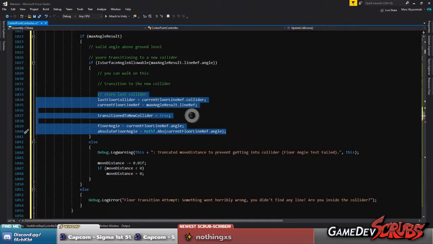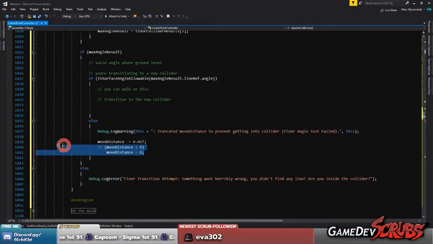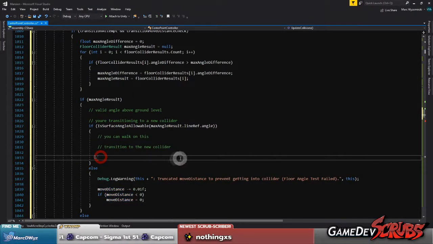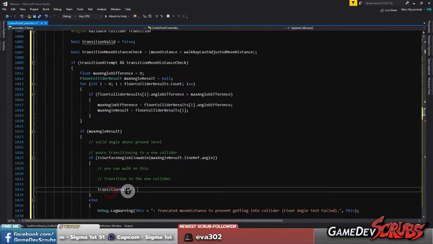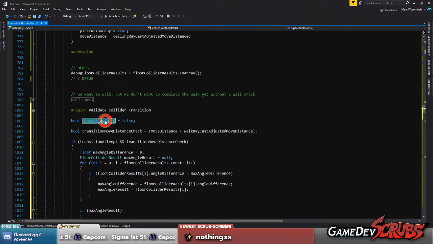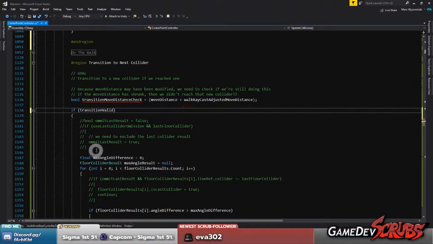This stuff is not what we want. And we're not going to do... Actually, we will do this here. This actually solves the issue we were having: we set back the move distance a little bit so that we're not touching it. So transition to new collider. Then we want to say that transitionValid is true here. If not, we shoot out the warnings. And then we replace all those conditions here with this. And we don't worry about this.